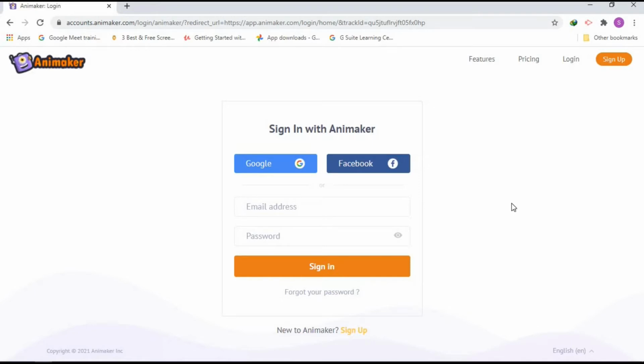And if you already started joining, you can put your email address and password too. I'm going to press Google because Google is easier. So let's press it.